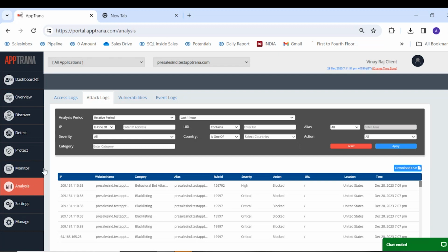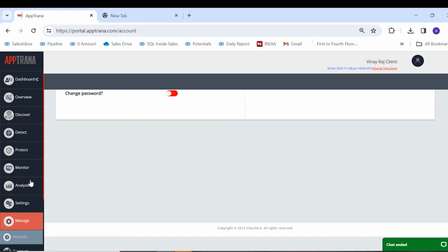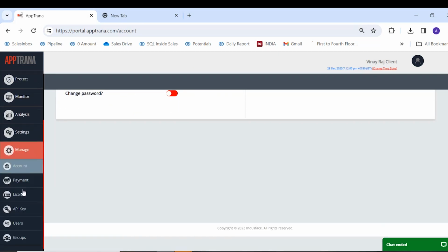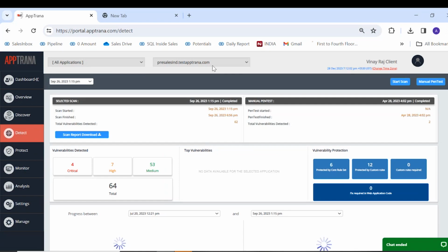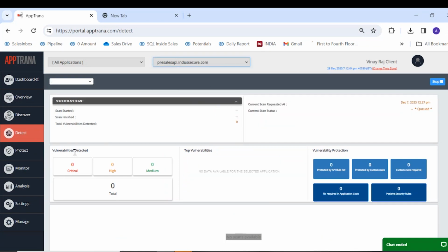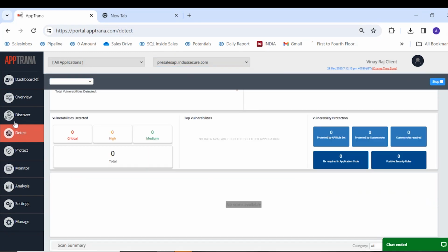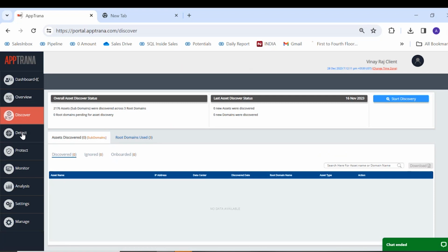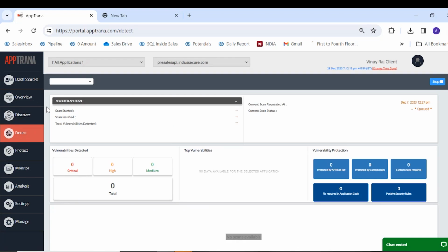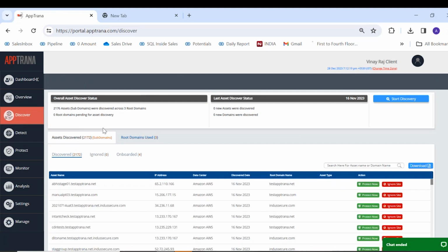Okay, understood. Okay, and just going to the manage portion, this is where you manage everything. There was a question on the API, right? What was the specific question? Can you please help us? We just wanted to see the API security. How is it configured? Yeah, so what we provide is something called a positive security method for APIs also.